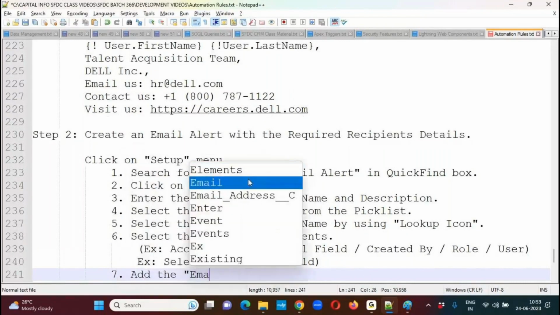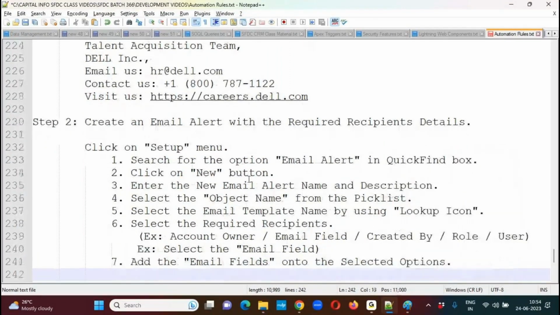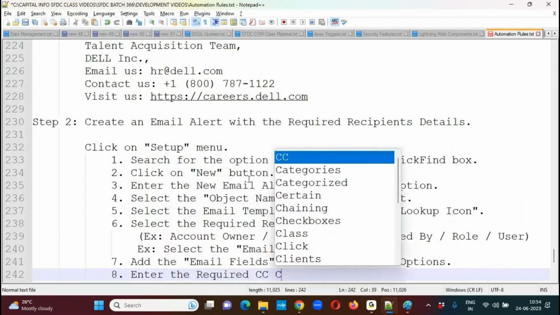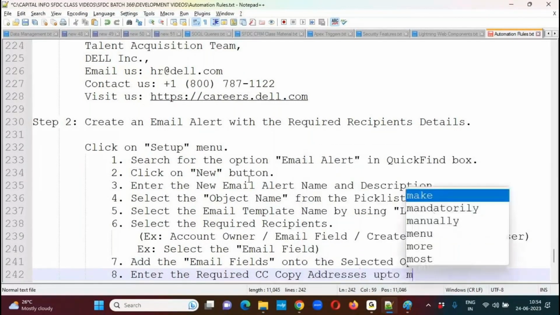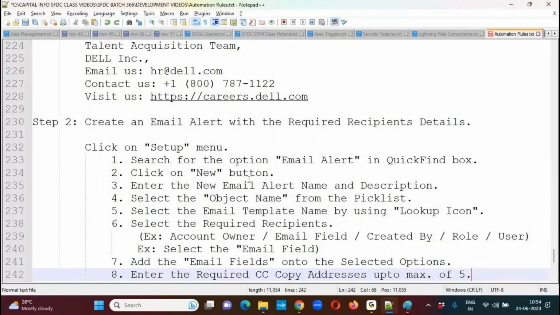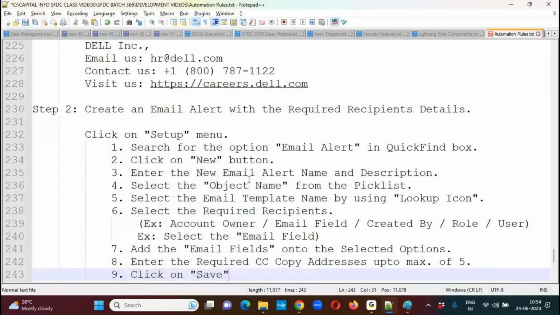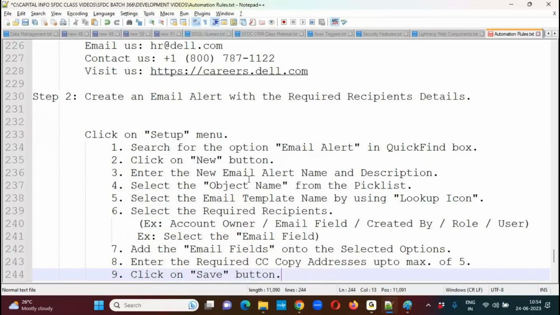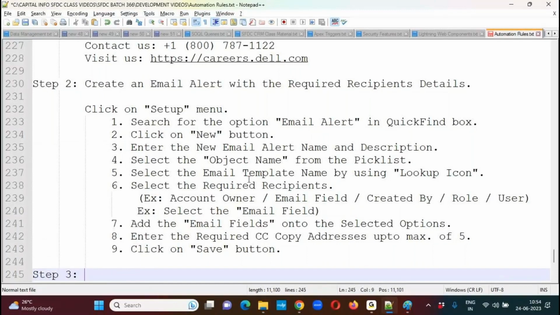Add the email fields onto the selected options. Enter the required CC addresses, up to a maximum of 5. Click on the Save button. Here's the navigation. Make a note of this one. I will be back.